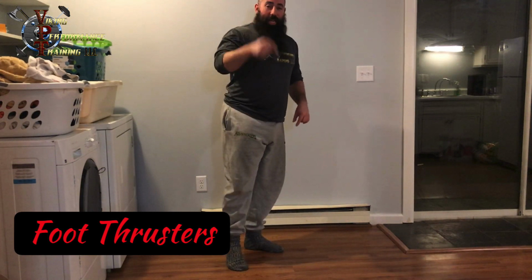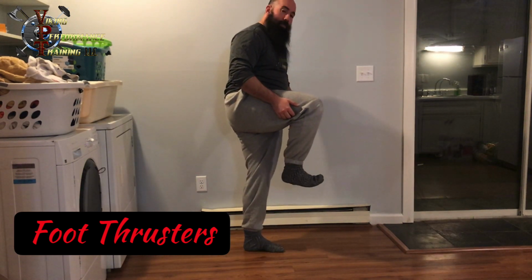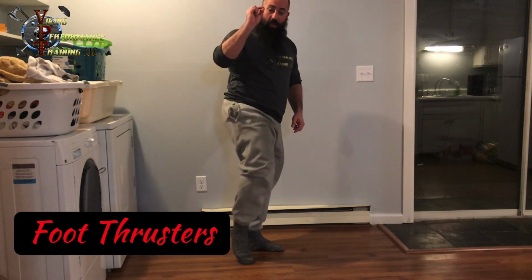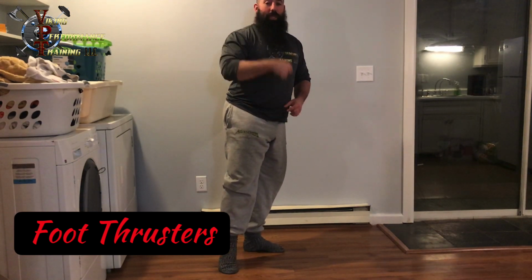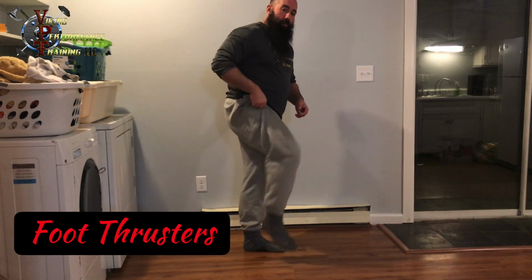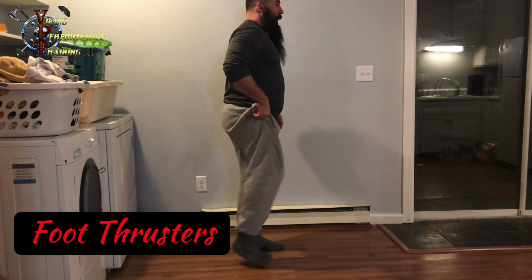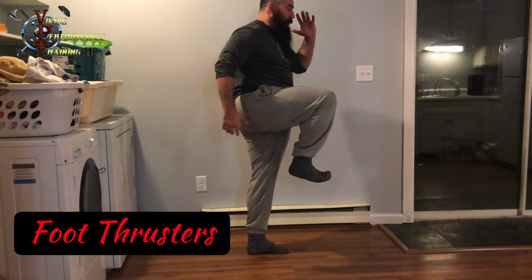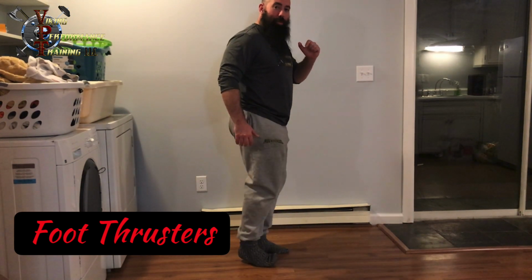So again, in running speed, learning how to run with that ankle up instead of down is that small motion we're talking about. It's going to give you the biggest return on your investment. So make that ankle up a habit, always. So have that ankle up, arms in a running motion. I'm going to aggressively drive this foot straight down through the ground.